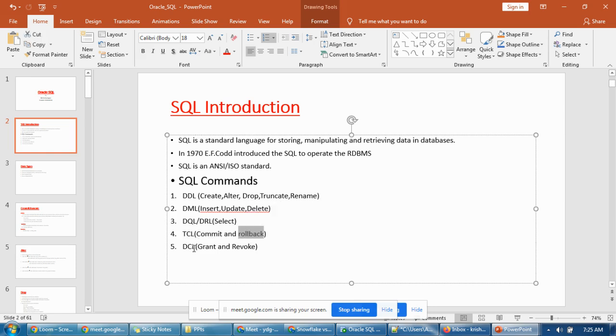Next, DCL commands. What is DCL? DCL means data control language. TCL means transactional control, DCL means data control. See, based upon your hierarchy, let's assume you take any organization. In an education organization, the correspondent has some rights, the principal has some rights, department heads have some rights.